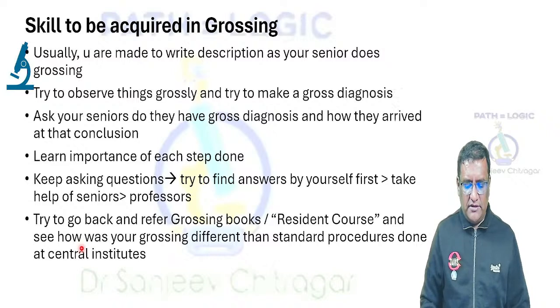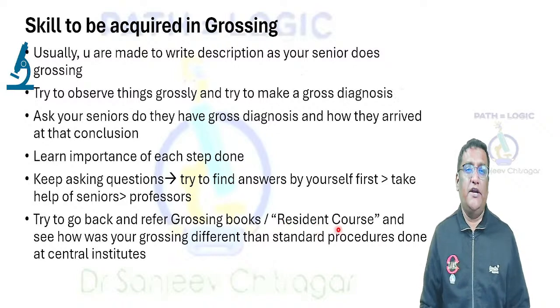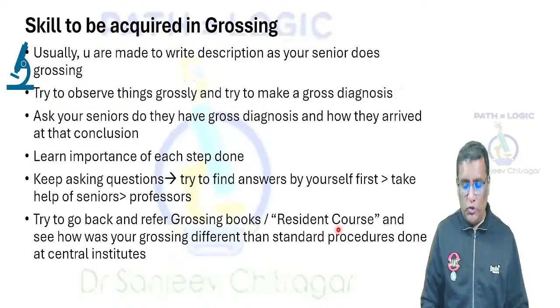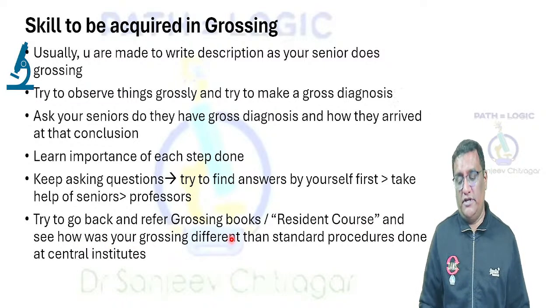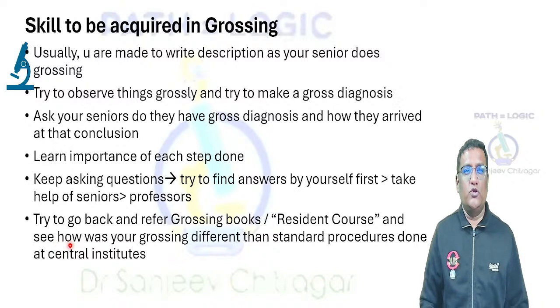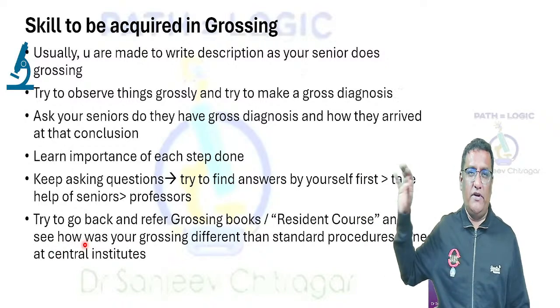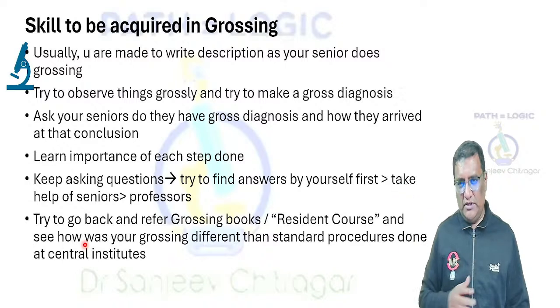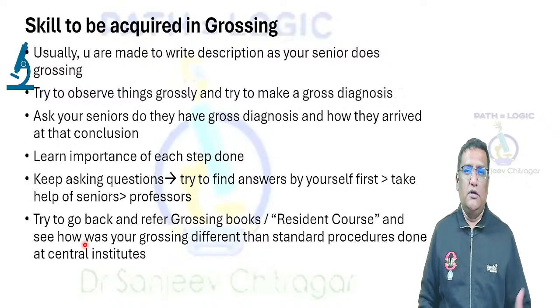And then next, try to go back and refer to grossing books. Once you finish your grossing, try to refer to the grossing books. Or if you are a part of my resident course, which has included grossing also, see how your grossing was different from the standard procedure done at Central Institute. The grossing I am teaching in my resident course is a combination of Tata and AIIMS.